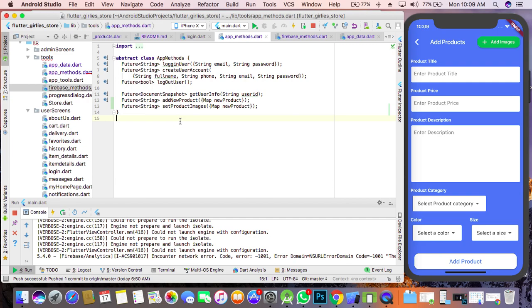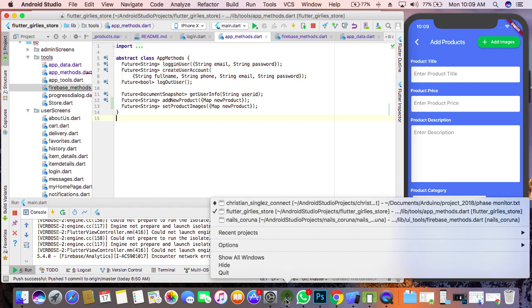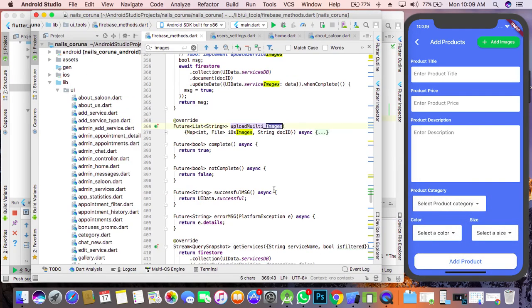Is it taking a map? What does it do? Just give me a second. Let me cross check something. Upload images. Okay, upload images returns a list. It first of all uploads the image.